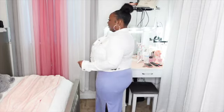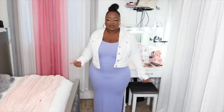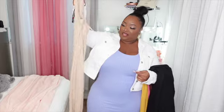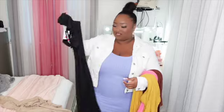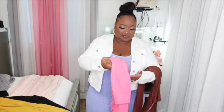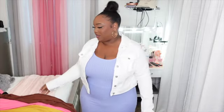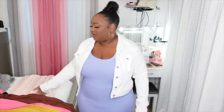So this is the next look — a denim white jacket with a different colored dress. It is so cute; these colors are life. Would you not go to work in this? Depends on the job you have. Let me show you all the colors I have in these dresses: rust/burnt orange, purple, beige, black, yellow, pink, and brown — a really nice shade of brown. Let's move on to the others.